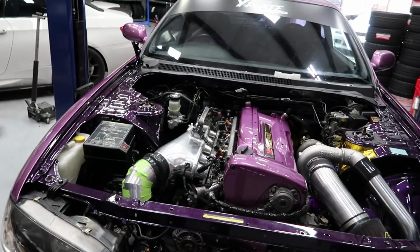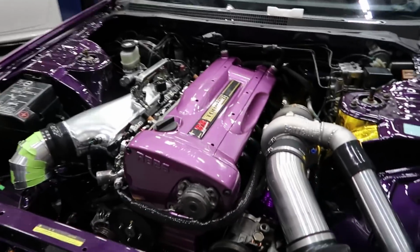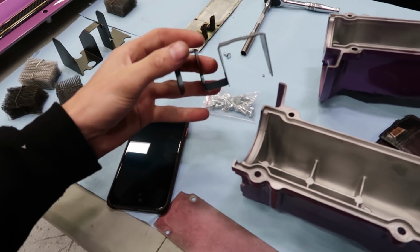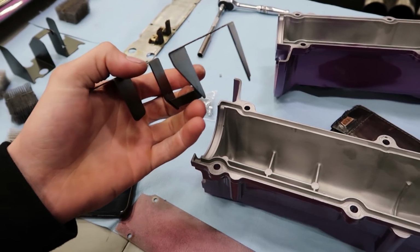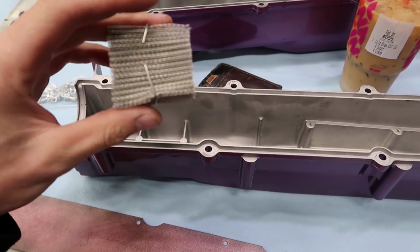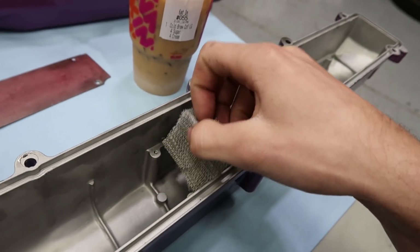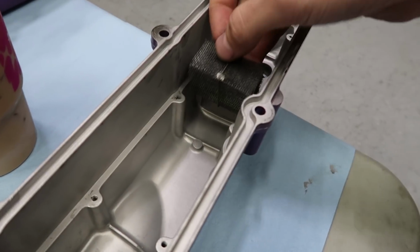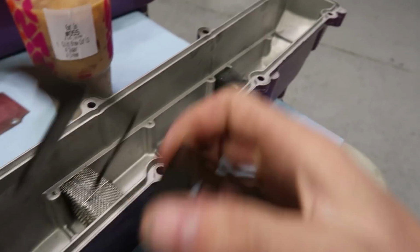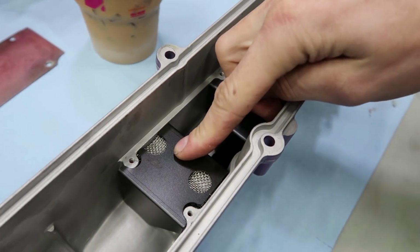All right, I guess we've got no other option other than to get this thing running. Let's try to start her in the next hour. You think it's doable? No. So the first thing I'm gonna do, we've got a little bit of valve cover surgery going on. I have my Remax baffle kit, the same one that I had in my RB, to add an extra set of baffles to the valve covers to help with any sort of blow-by issues. Even though I don't think we'll be seeing as much of an issue since this is a stock bottom end, the ring gap should be a little bit tighter than my built engine. So the extra guy just goes in right like this. The stock one has a groove that goes back right here, then it has this little plate, and this just locks it in place. Just like that.